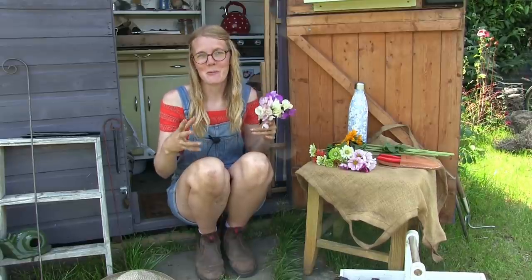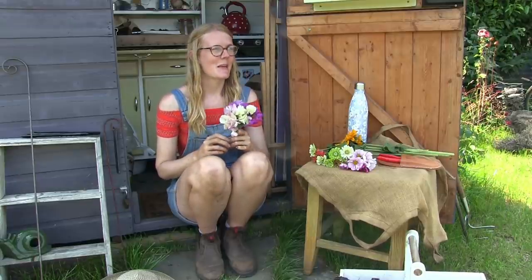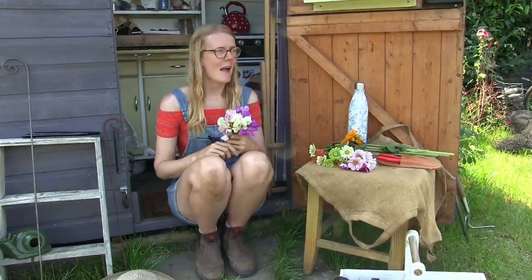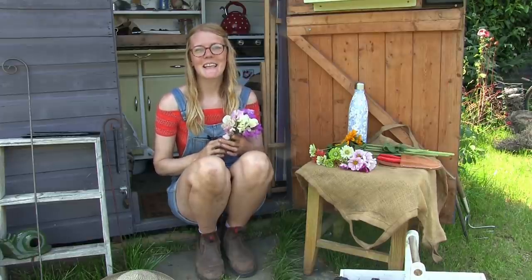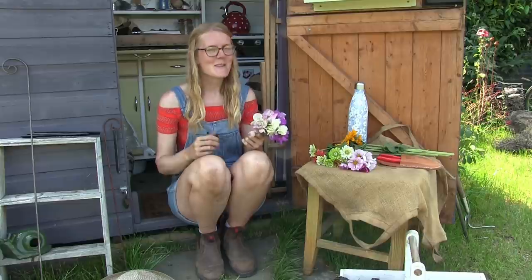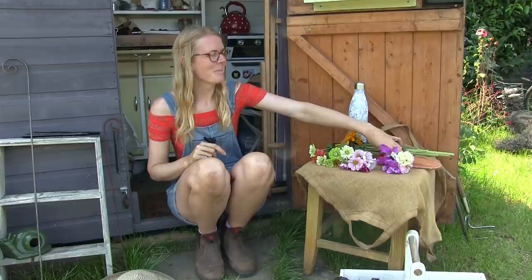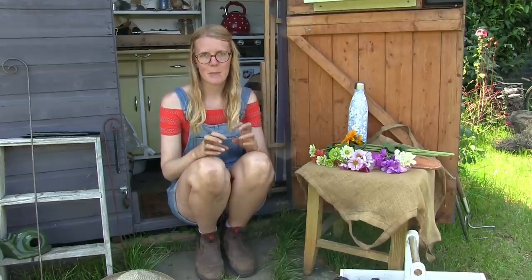I think that's down to us having a little bit more free time. I mean, we've been so busy with work online, but we haven't been going to the garden shows, so we've been able to come up here most weekends or in the evenings and just potter around, which has been really, really nice. It also means that the allotment is looking probably its best that it's ever looked in all the years that we've had allotments, just because we've had the time. So I don't know what it's going to be like next year. It'll be quite interesting, because obviously when you're away at the garden shows for the weekend or the week, you usually just rush up here to do a few jobs.